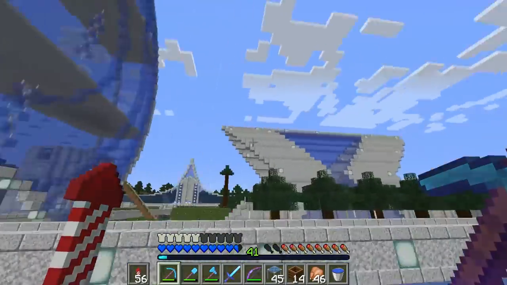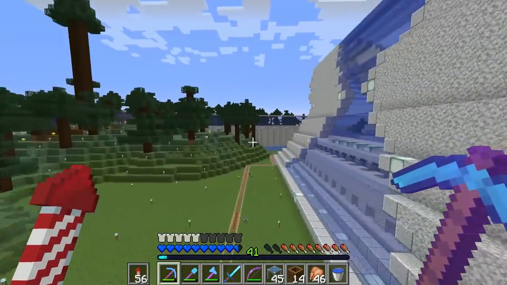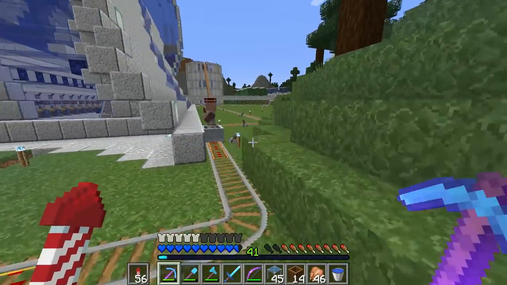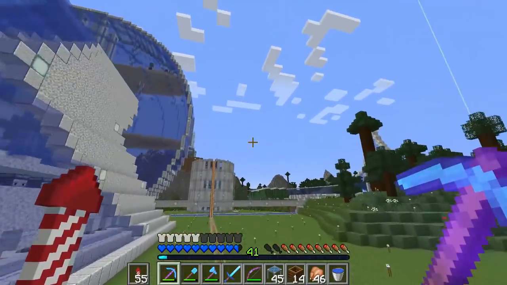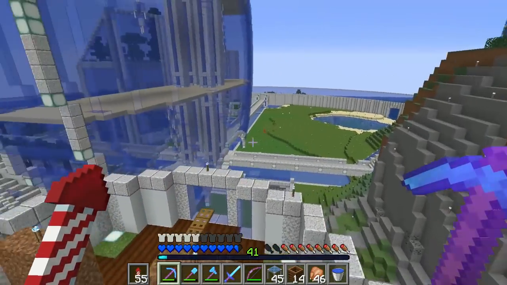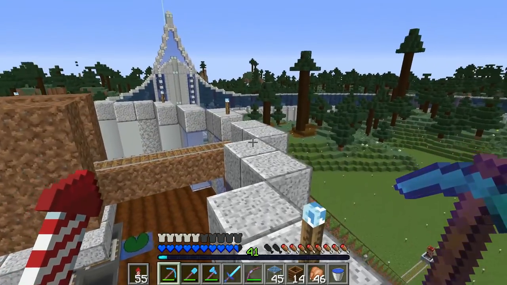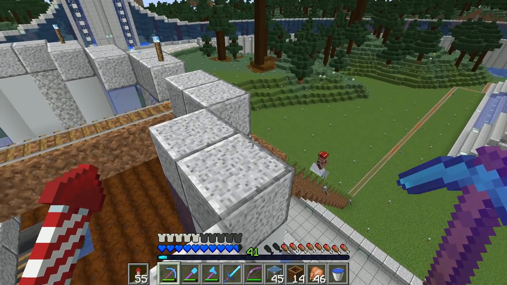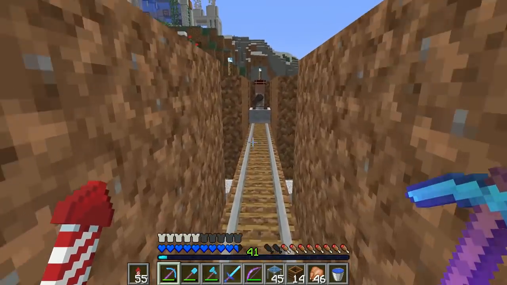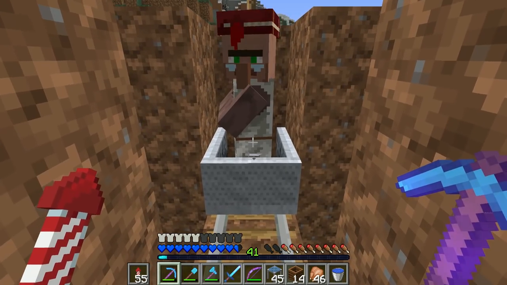Over here, over here. There he is. No, he did take a librarian job. Oh, no. I wonder why. All of those job blocks that are inside of there are not librarian jobs. So he pops over into here, like so. He's super far away from that block.